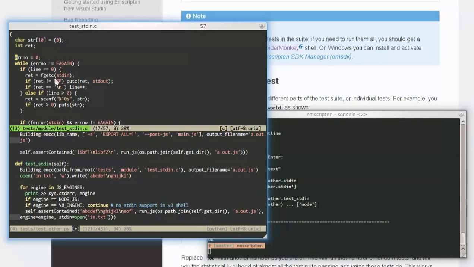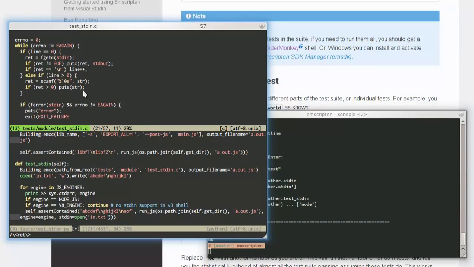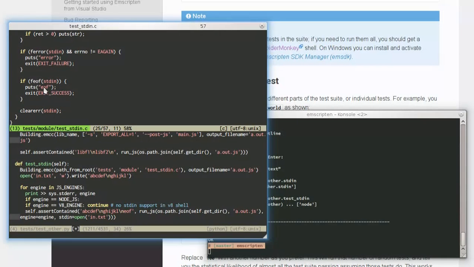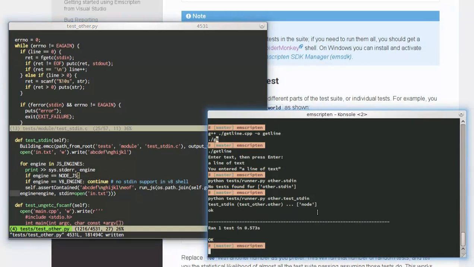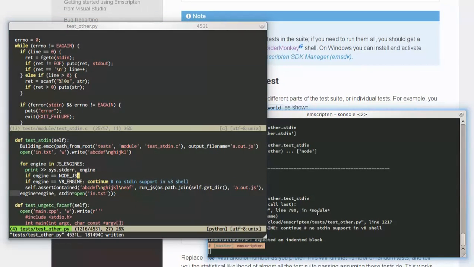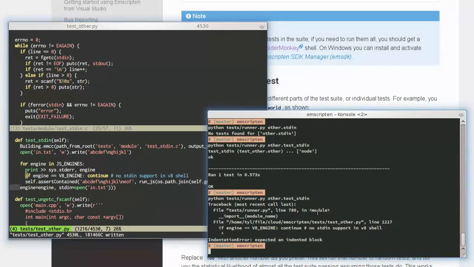Does this file actually do anything useful? Get character from standard in. Standard in, okay. Ret. What does ret do? Okay, so there's a loop. We get everything out until we get to a file. Okay, so what was the file like? Continue. So I don't want to continue. I want to do the test. Right? They're not happy. Let's delete that.